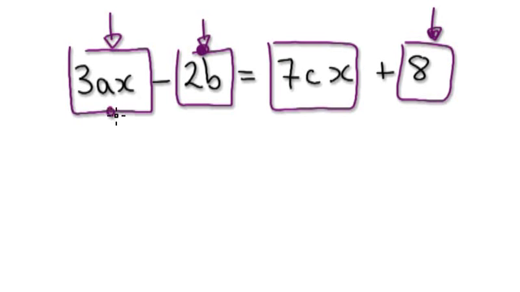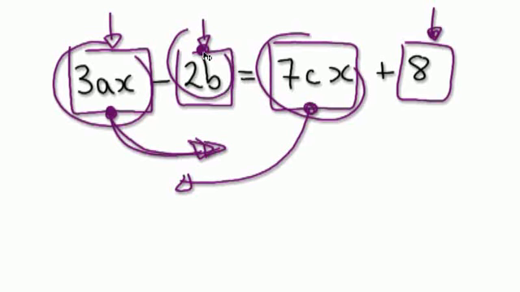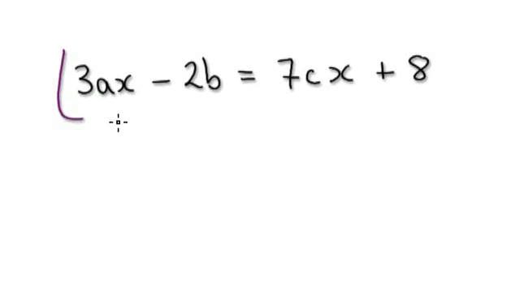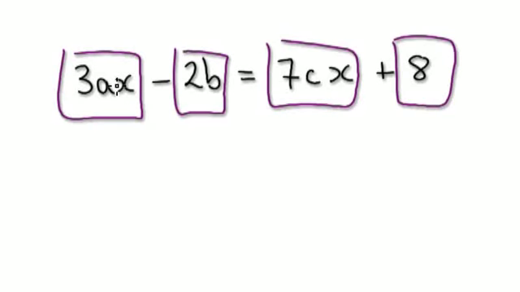So you could take away 3ax from both sides. So in effect, you will move this one across here, or you can take away this, in which case you can move this one over here. Basically, we're trying to get all the X's on one side and all the rubbish on the other side. Okay, so given this here, you're trying to make X a subject. So visualize it as this. Okay, you could do this.